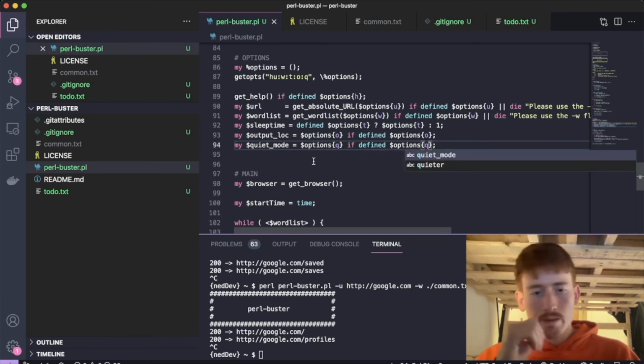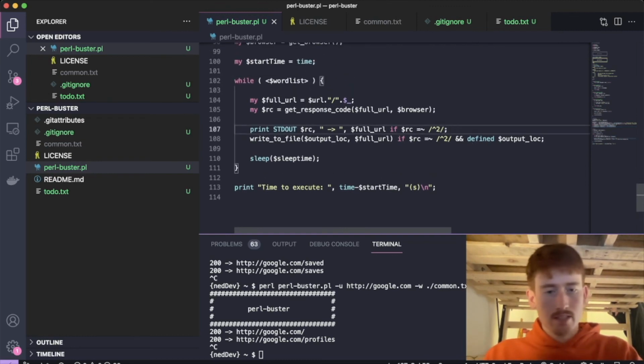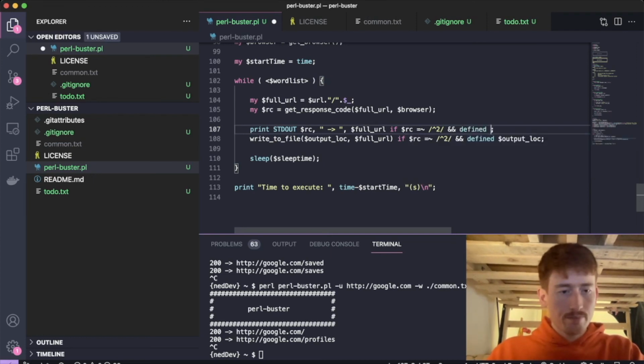and then we can say output to that and defined.